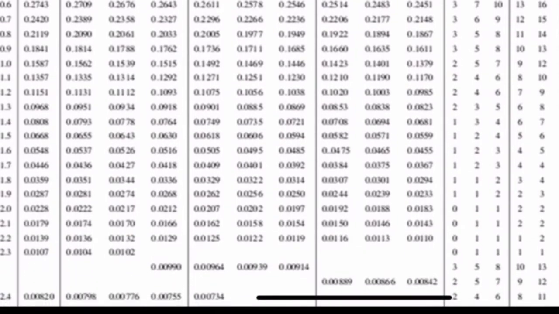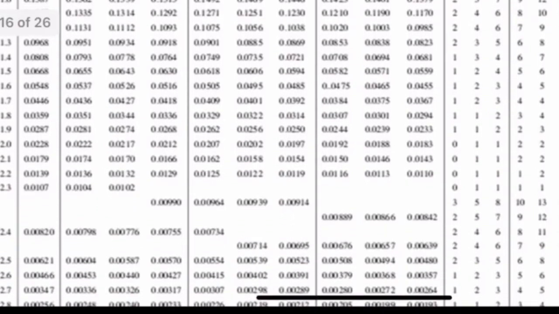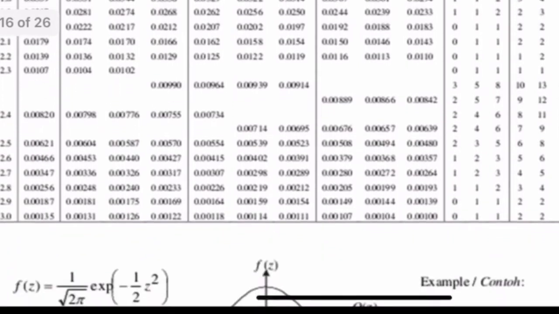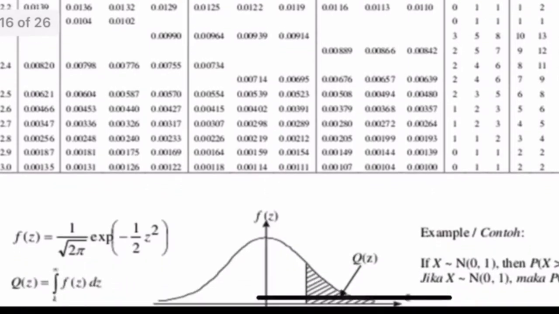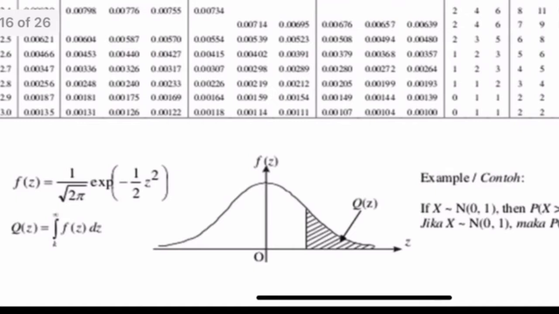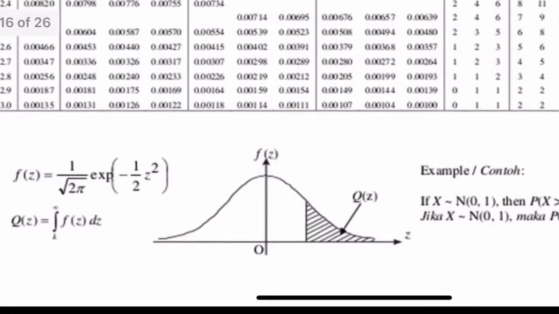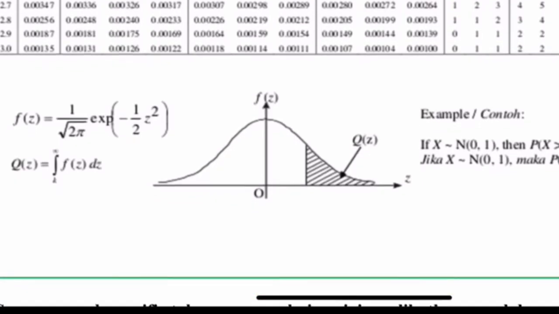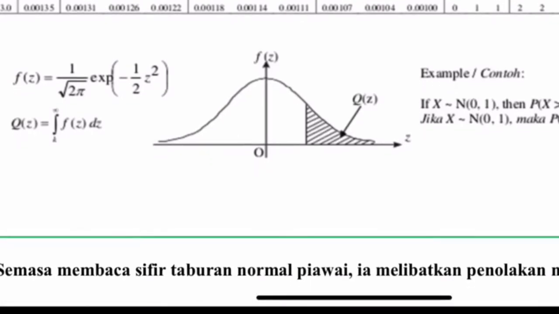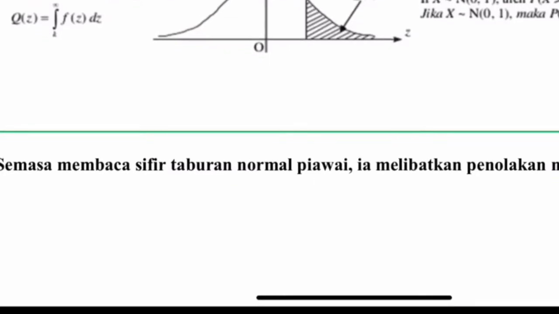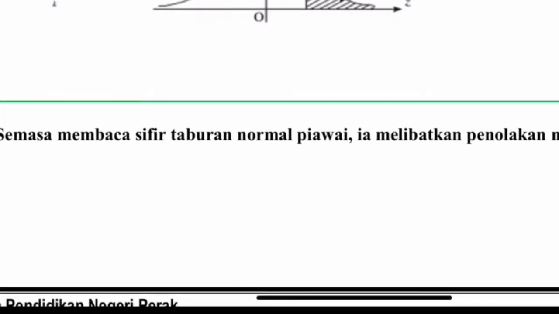Okay, so in the table you can see there is a bell shape. The bell shape is telling you that the area under the bell represents the probability value, and you observe that the area shaded is always shaded to the right. That means the z score that you use to read the probability must be positive. Even though you have a negative z value, you must make it positive because the area is symmetrical. So you make it positive, then you read the probability value for the z which is negative. So remember the z score can be negative or positive when you read the area. The area is always to the right.